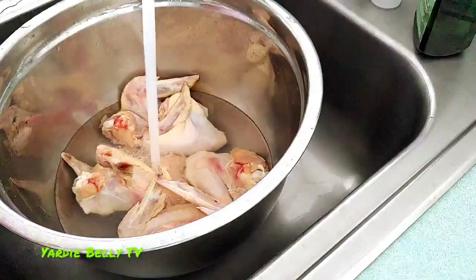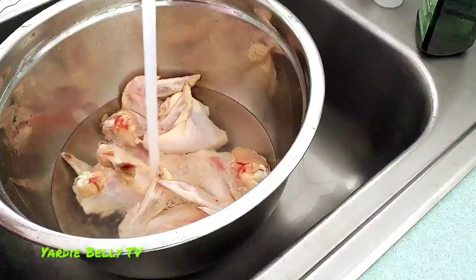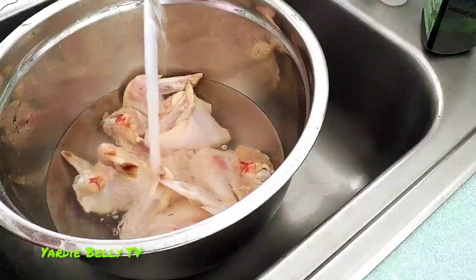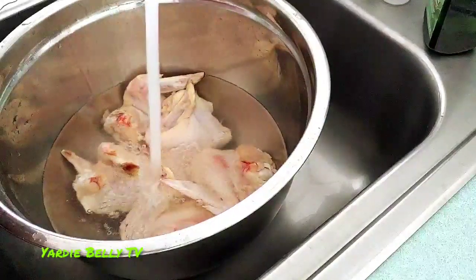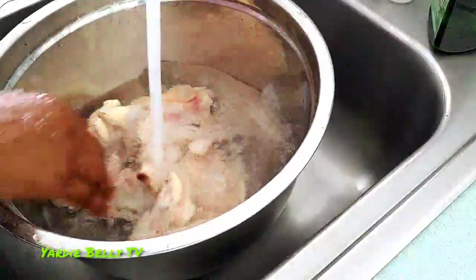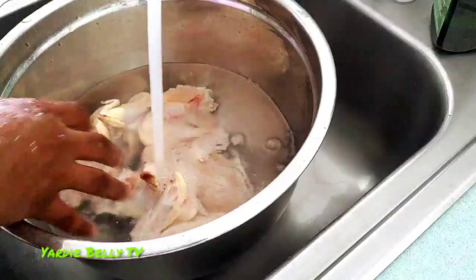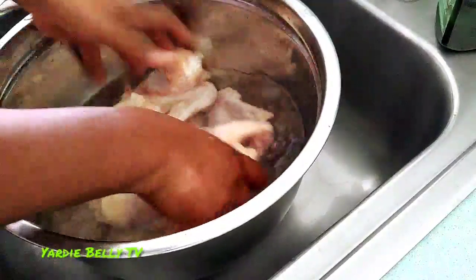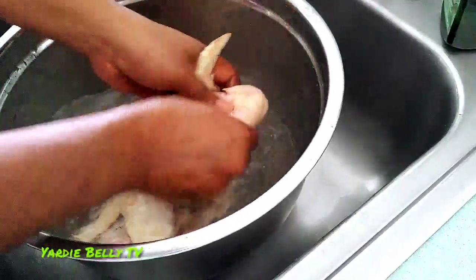Yes, we are making some chicken wings today, and I'm starting off by washing the chicken wings really good with some distilled vinegar, white vinegar, just to remove any rawness that might exist, and to thoroughly clean the chicken wings. Yes, so let's start by doing that.